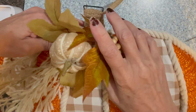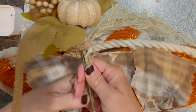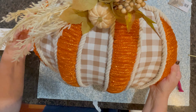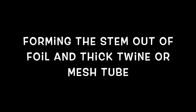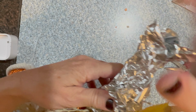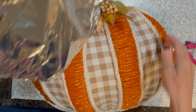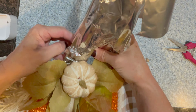Now I am threading 2 pumpkin stems through the same hole and securing them on the back side with another zip tie. At this time, I'm going to stop adding floral picks and form my pumpkin stem. I'm using foil to just scrunch it together to make the stem, and then I'm taking a mesh tubing to go around it just like we did with the wire.